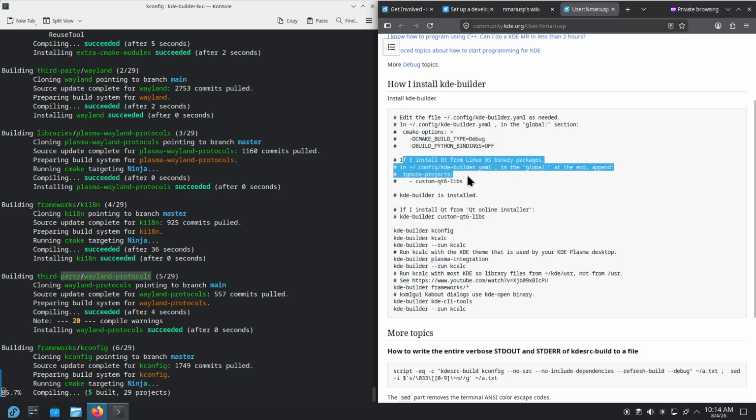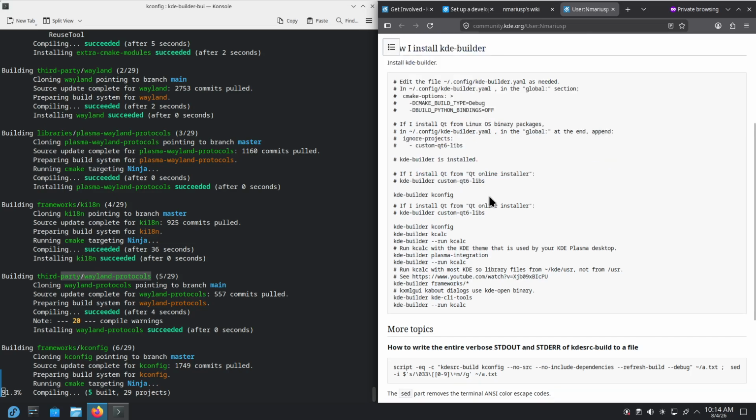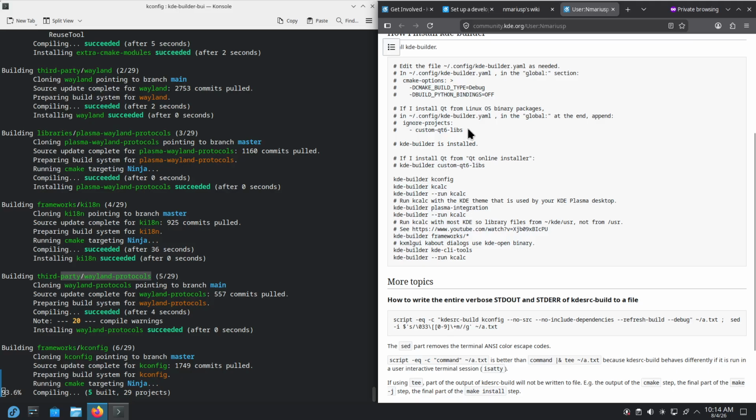I ignore all of the projects that kde-builder will build that are not part of the KDE community but require Qt 6, because these are optional.